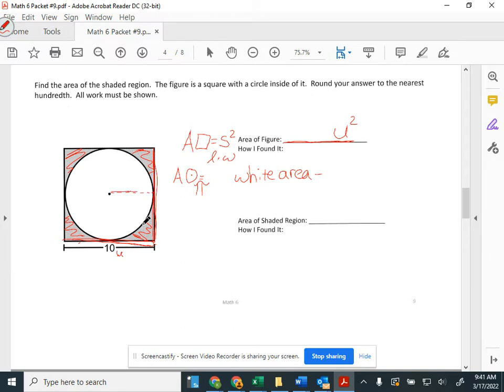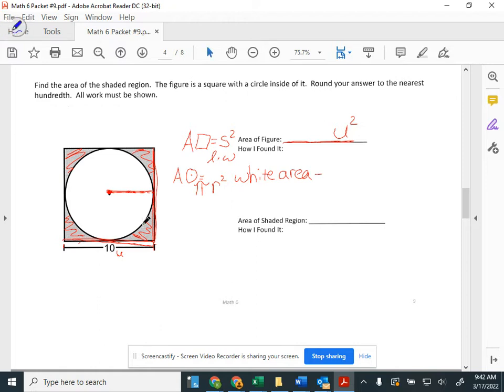Find the value. What is this line right here, from the middle of the circle to the edge, Gabby? The radius. So our area of our circle is pi times the radius squared. So how do I know what my radius is, if I know from here to here, that side is 10? What is my radius, Zoe? 5. How did you figure out that it would be 5?